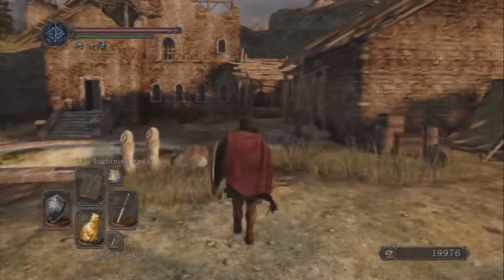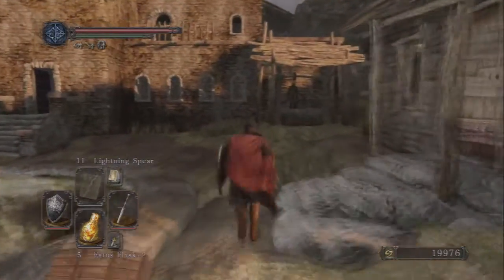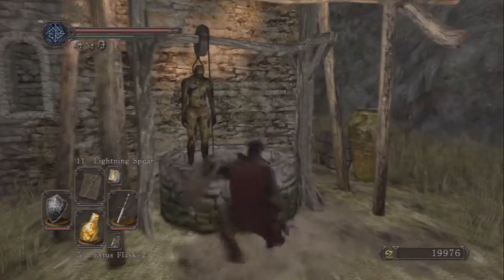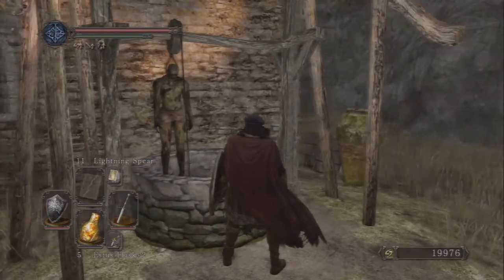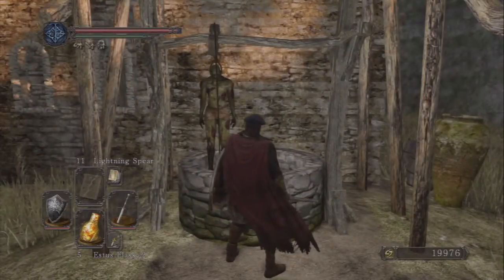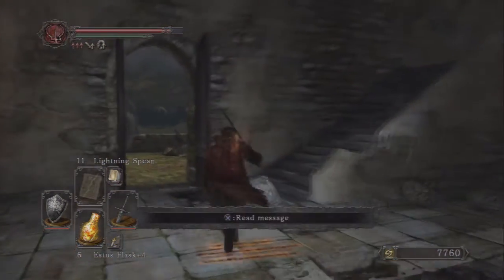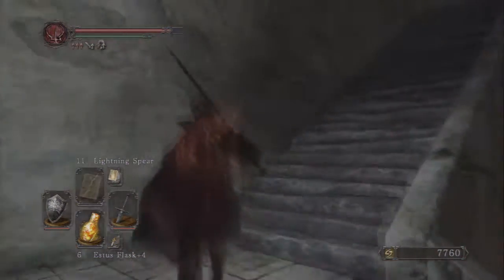The first one, you can see I'm walking, it's in Majula, and you probably got this within a few minutes of starting. If you go to this well, there's a rock on it, and if you swing at the rock, it will fall, the body will rise up, and you can get the first shard off of him. Next up, you want to port over to the Cardinal Tower bonfire and just go right up these steps right over here.